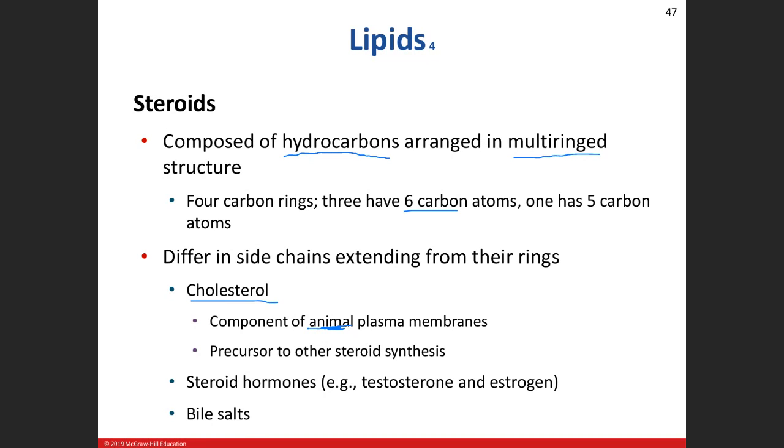It's important. Cholesterol actually will provide a certain amount of stability to our plasma membrane. So that's why it's good to actually have cholesterol in your body. So when you get your blood checked, they'll monitor the amount of cholesterol. It's not necessarily a bad thing to have cholesterol floating around in your blood, but you just want to make sure that you're using that cholesterol and that it's not going to be clogging up your blood vessels.